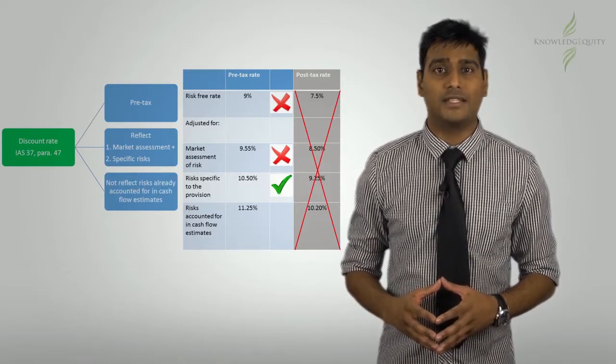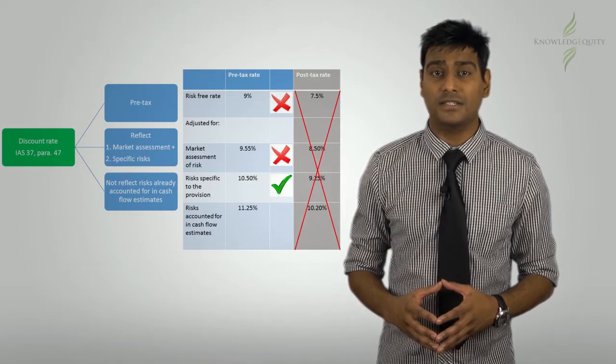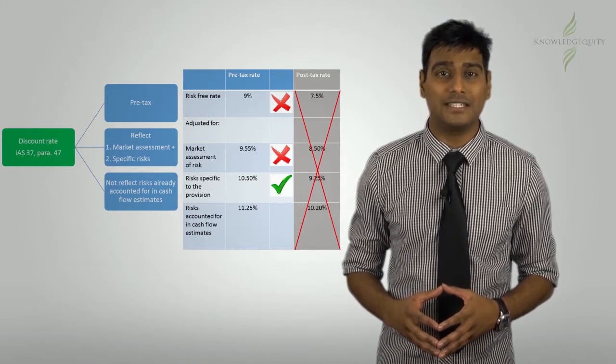The third rule is that the rate should not be adjusted for risks that were already taken into account when estimating the future cash flow. For example, if there was a risk that, when rehabilitating the land in 50 years, the government might request the company to plant specific types of trees, which is likely to be in a limited supply. If the trees can only be sourced from a supplier who has complete monopoly over the supply of trees, it is likely to result in excessive costs for the company to satisfy its rehabilitation obligation.